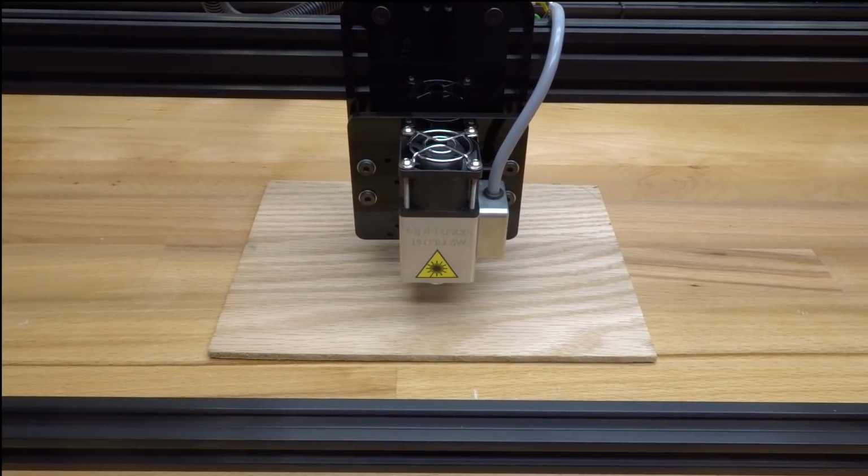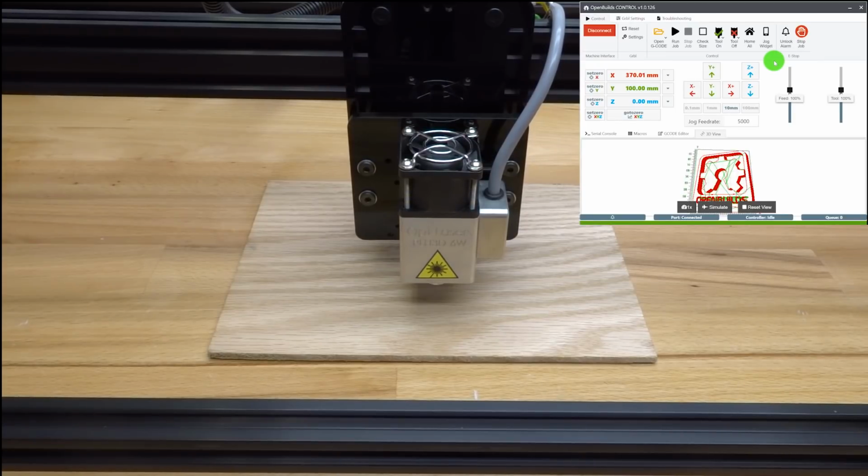So now that we have our material in place here, let's go ahead and move back to our software, and let me show you some cool features that are also in the software. So we have the check size feature here, which is really cool for our machine. Now before we go ahead and select this, I want to show you our digital readouts. So our DROs, also known as digital readouts, we have our X and Y. Like I said, Z doesn't matter, we don't have a Z axis on this machine. But before any type of manufacturing is conducted, you need to make sure that you set your 0 point, which is basically a starting position for your project. So for our X, Y, we need to go ahead and select the 0 point, and this is where our machine will register the starting point as.